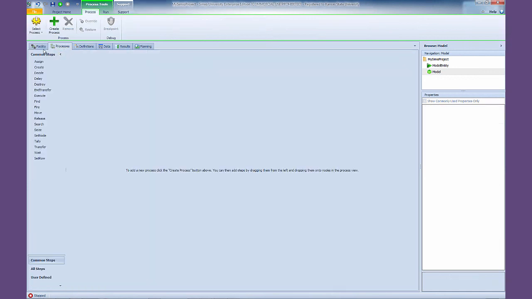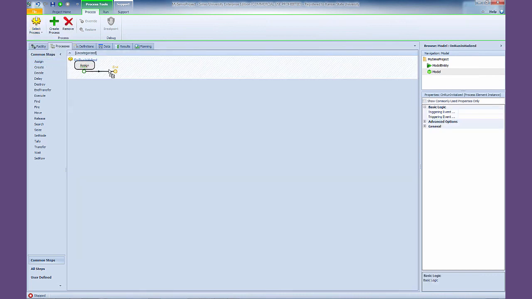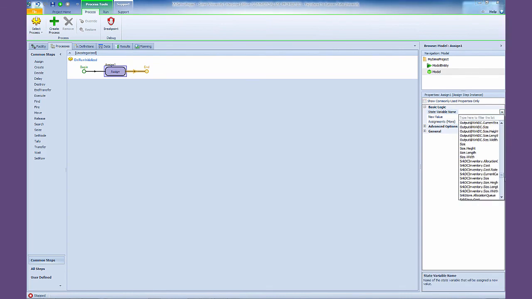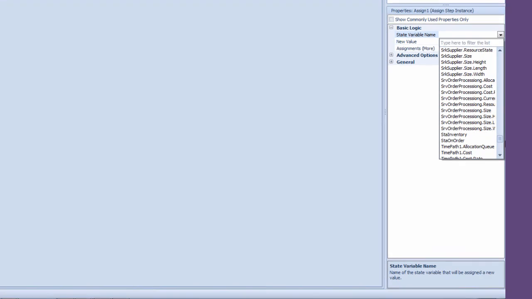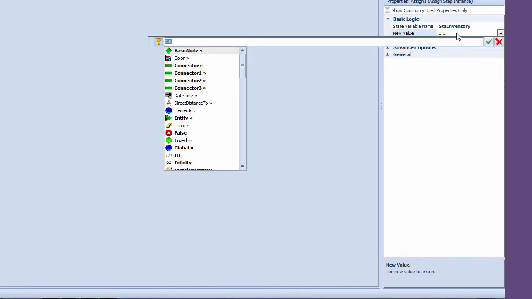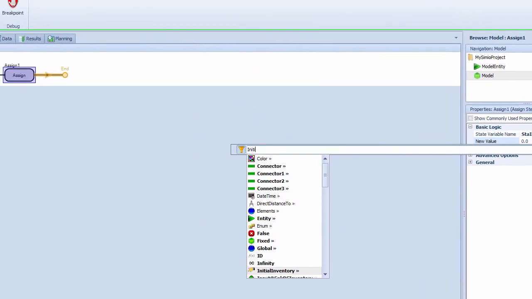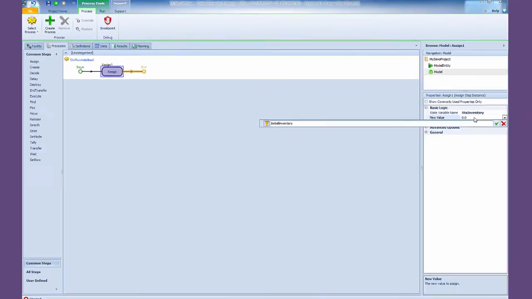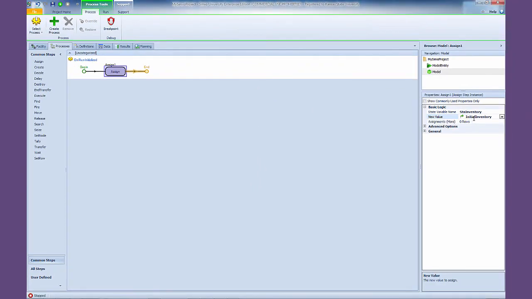I'm going to start a process right here called run initialize. All I have to do is fairly simple: set up the state variable inventory and initialize it with the initial inventory level. So whatever it is, it will get assigned at first.